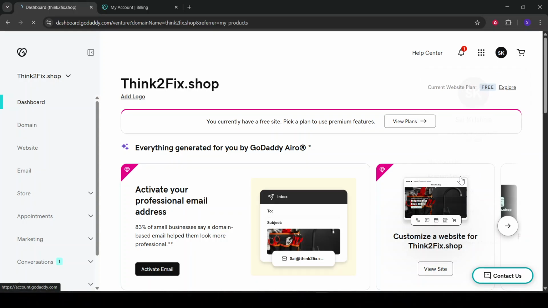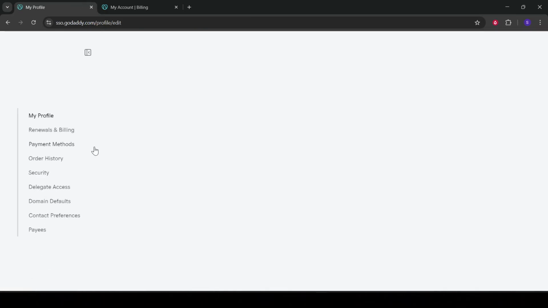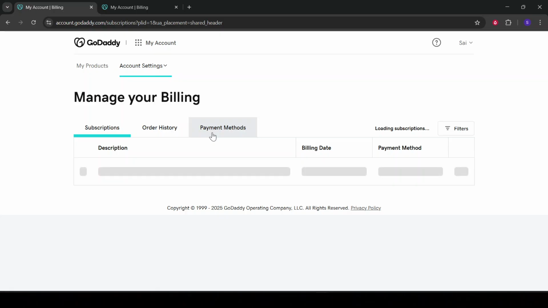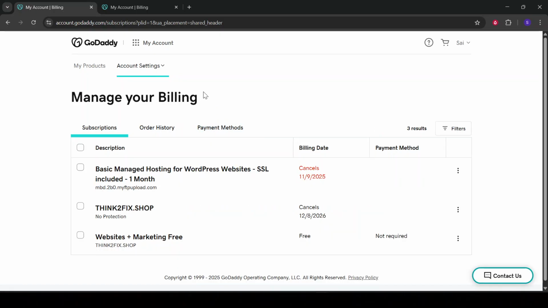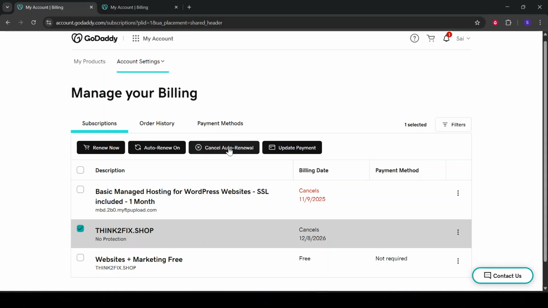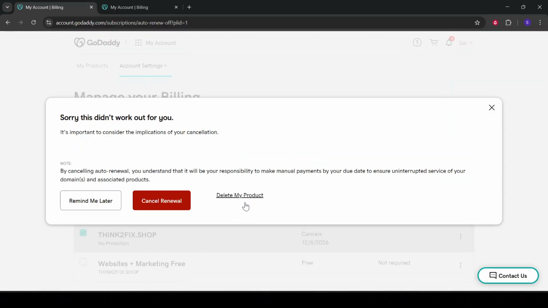In the management panel, search for a link or button labeled Delete or Remove Site. This is sometimes found under the Site Settings tab, which can differ slightly based on GoDaddy's current layout, as they occasionally tweak their interface. Clicking this will prompt you with a confirmation message. This step is crucial because once you delete your website, it's almost always irreversible, meaning all your site information and files will be permanently gone. Make sure you have a backup if there might be a need to restore the site later. Confirm your choice by selecting Yes or Delete, following the on-screen instructions provided.